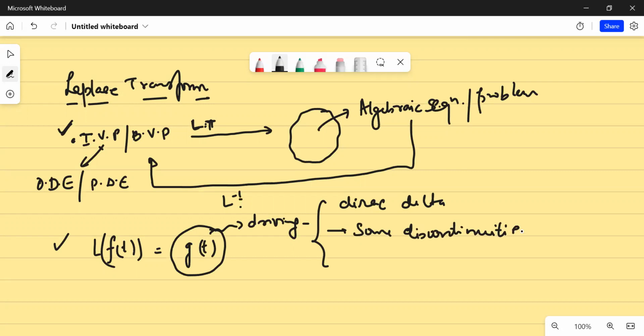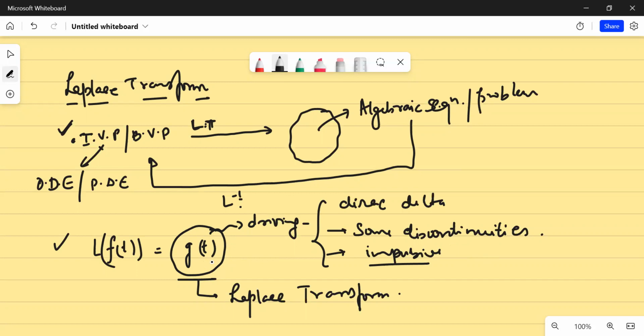So one convenient way to solve this problem can be to use the Laplace transform. Right now, then we'll go along and see how the Fourier transform does the same thing. So wherever you'll find that your driving force has certain discontinuities, or you have a source function in the inhomogeneous term, or a Dirac delta function accompanying the driving term, or probably an impulsive force, that is, a force that acts in a very short interval of time, then you can think of something called the Laplace transform.